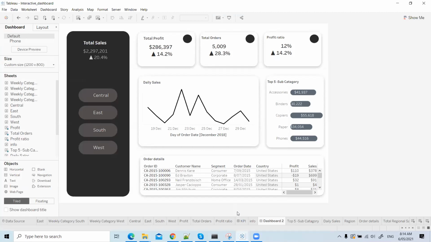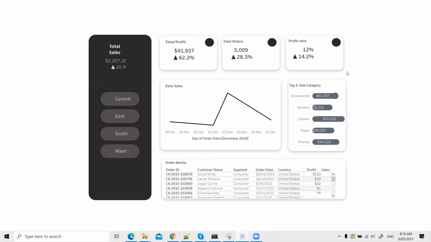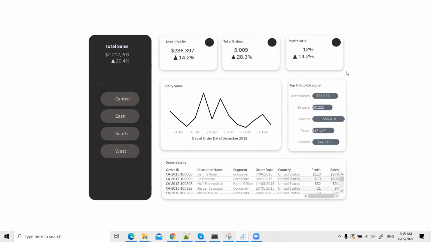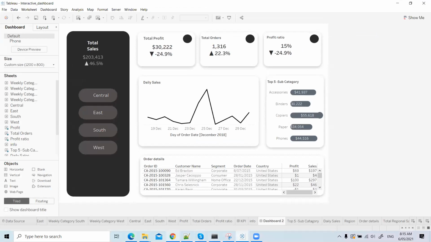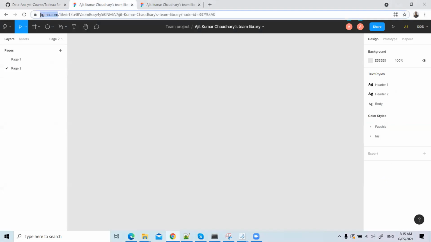Okay. So today we will create this dashboard. If you look at this dashboard, the outer part is your template. Your black box here, you see three white boxes here. This is your template. So first we will draw this template. In order to draw this template, we need to create a login inside figma.com. So go to figma.com and create your user. You need to sign up in figma.com.